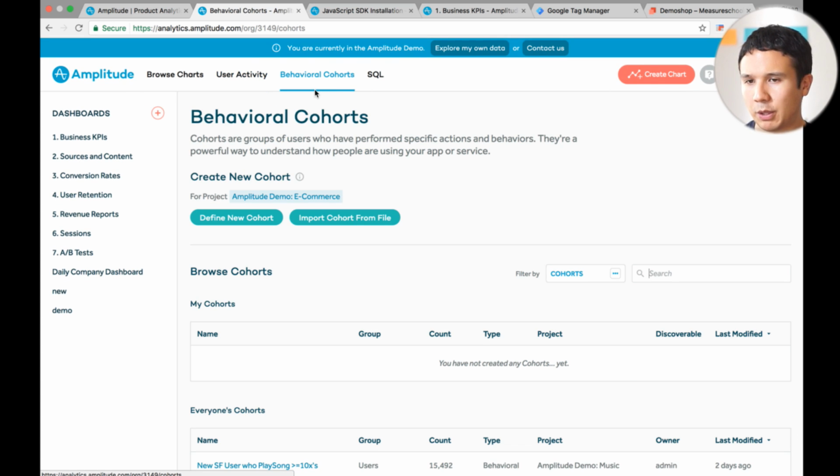Then we have behavioral cohorts. Now, cohorts just another name for a group of people, which is probably also like a segment that you define in your program. I guess when you have an application, just like a mobile app, you would make this much tighter than in Google Analytics. You would have your people who are in one user group, who have heavy users, and so on. So you break that down in cohorts, and then you have that available in the system itself. And so there's an extra builder for that. So quite convenient, I guess, for people who have that clear distinction in their systems as well.